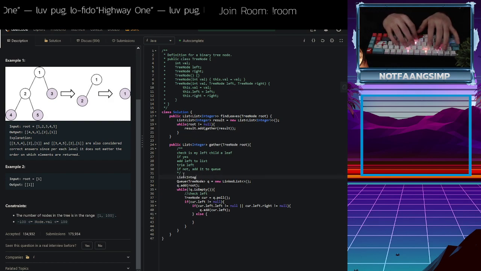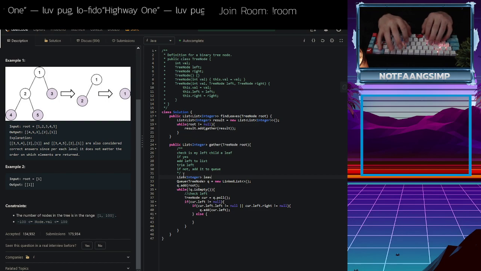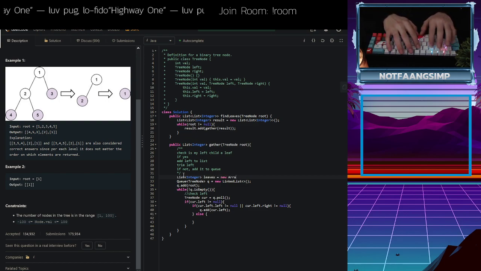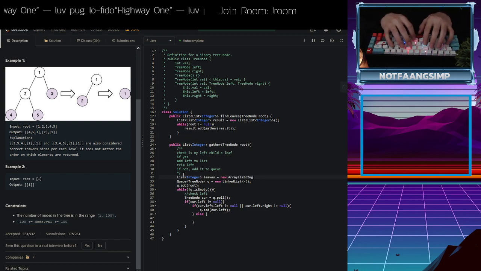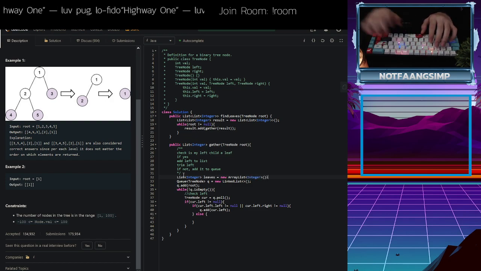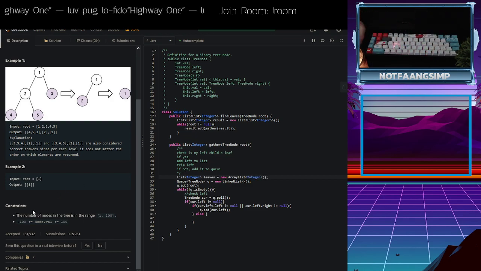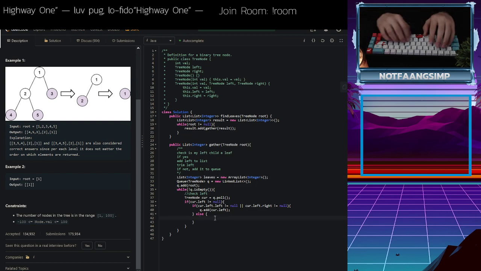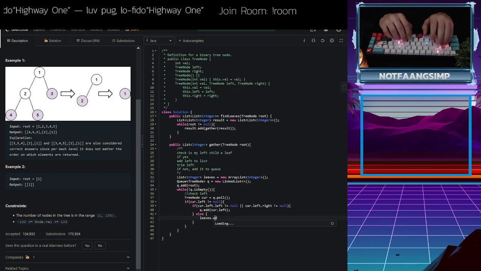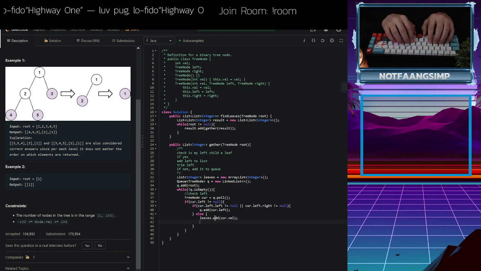List<Integer> leaves = new ArrayList. Cool, gonna do that. And then we're gonna say leaves.add cur.val.